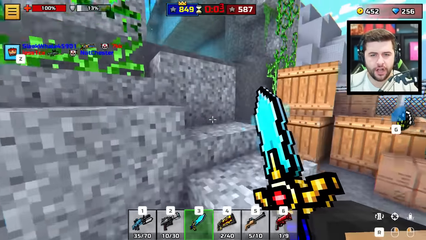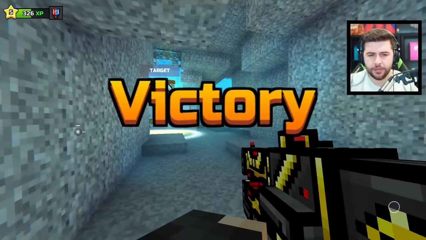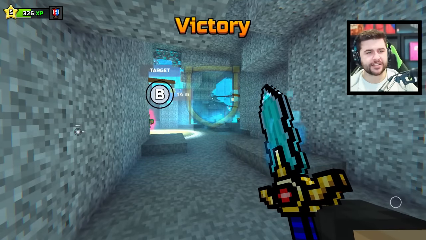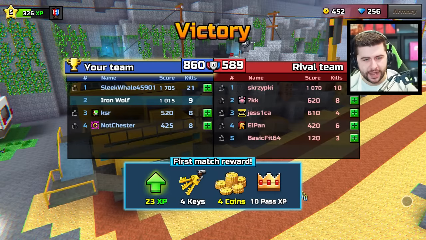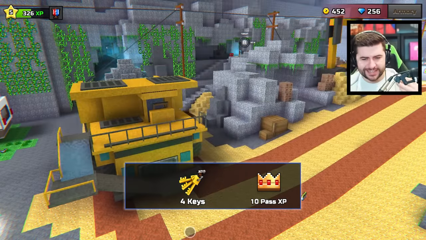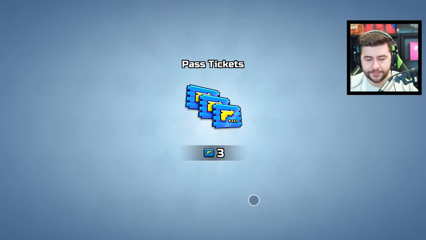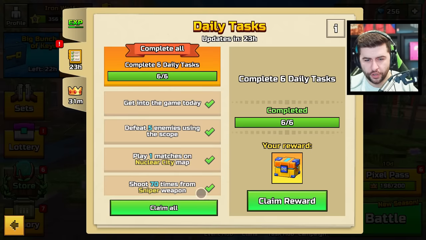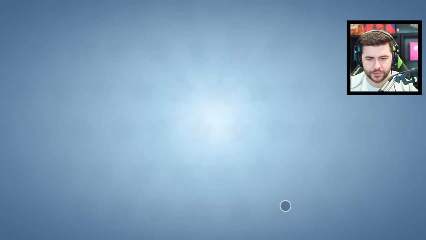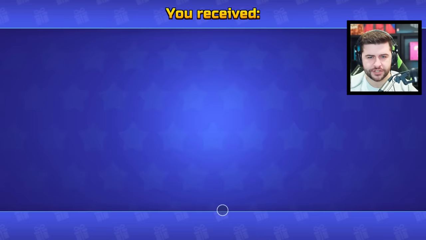So, good start. Little cheeky win right there. Half decent kills. All righty. I need to just get to level 6. That's literally my goal right now. First time experience rewards. 30 XP. Coins, keys, and pass. Well, at least all of these are done, so I'll definitely claim these. I can't watch an ad to double the rewards on this one. But my coins are definitely going up, and definitely my gems too.